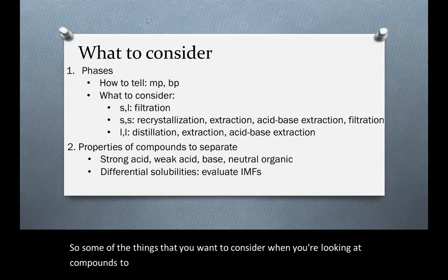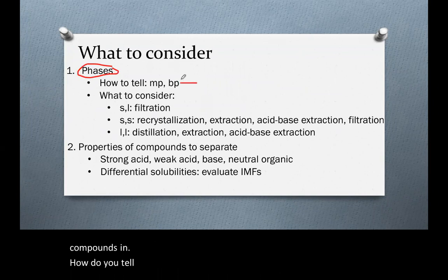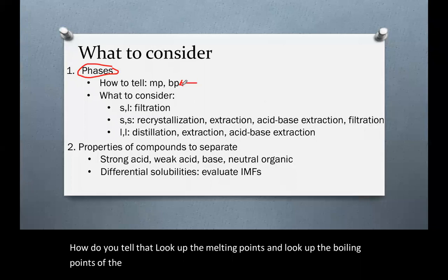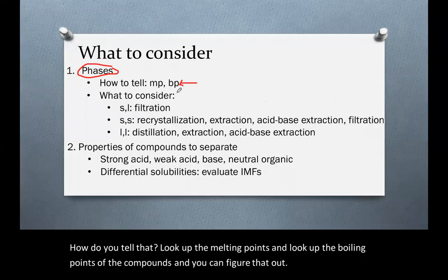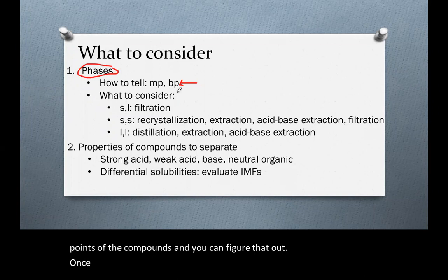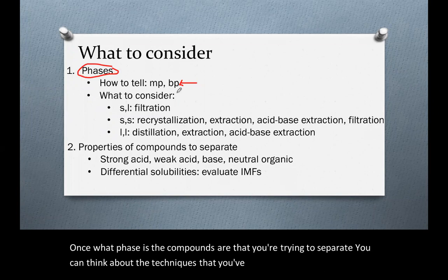One thing to consider is what phases are the compounds in? How do you tell that? Well, look up the melting points and look up the boiling points of the compounds. And you can figure that out. Once you know what phases the compounds are in that you're trying to separate, you can think about the techniques that you've learned in this lab that might be relevant.